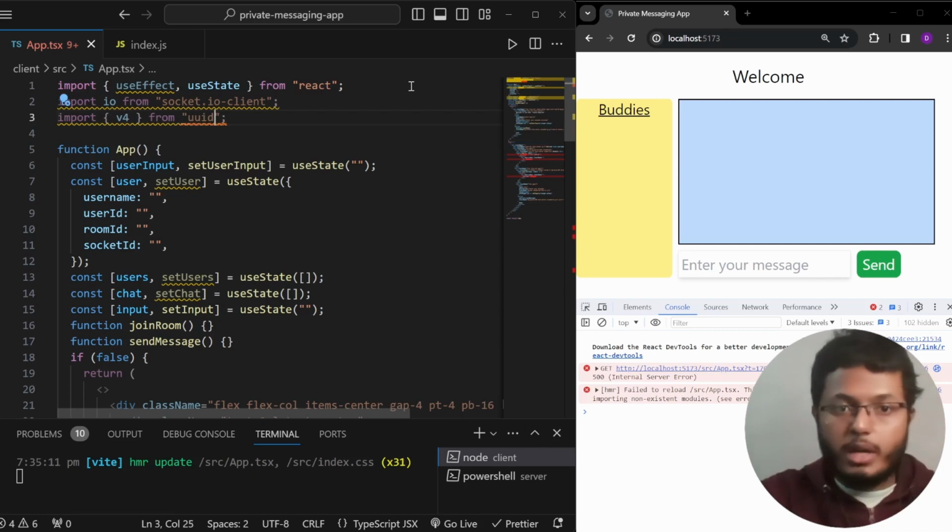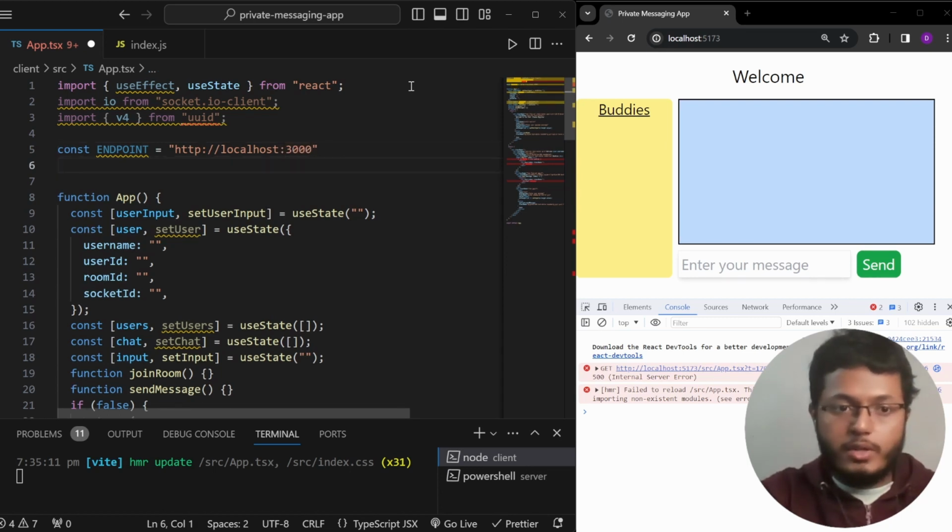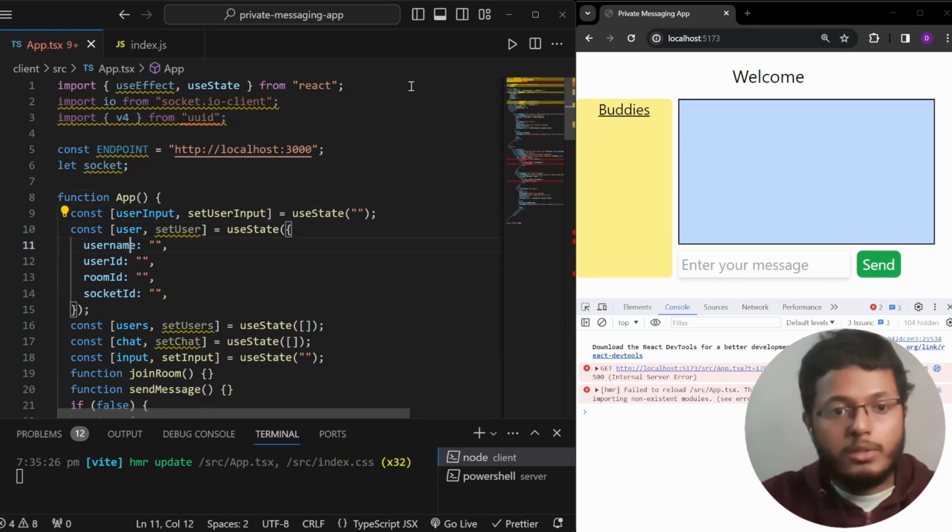This will create our IDs. That's it. And now let me just create the endpoint. That is our server. And the endpoint is, as we already know, http://localhost:3000. That's where our server is. And I will also simply initialize one socket, but won't assign any values as of now.